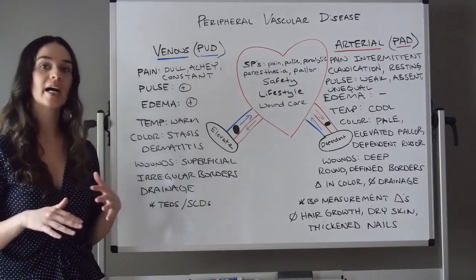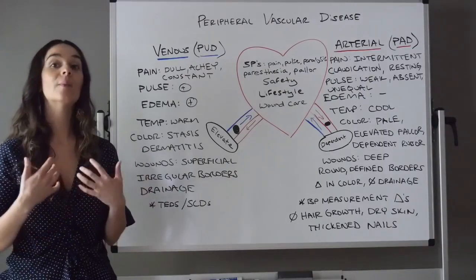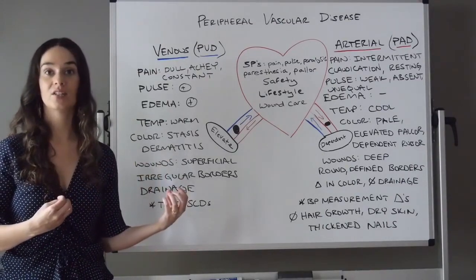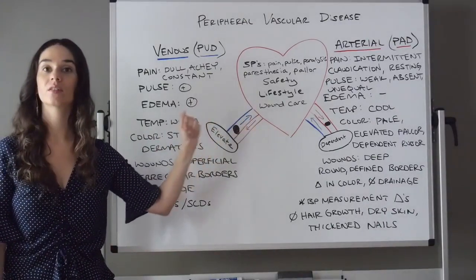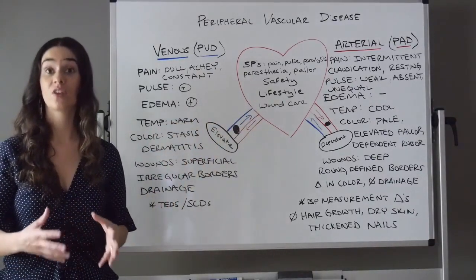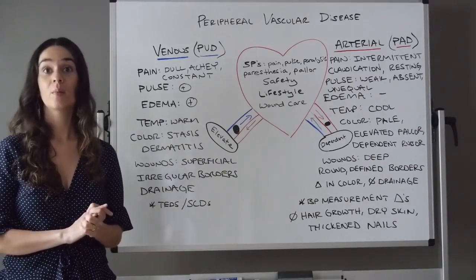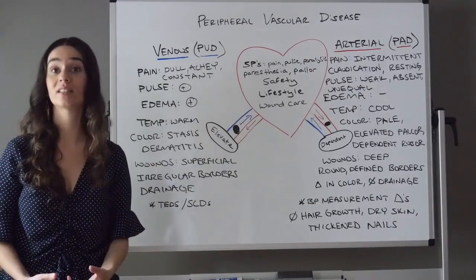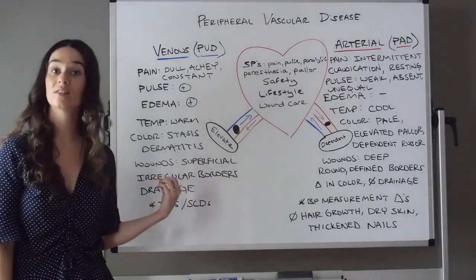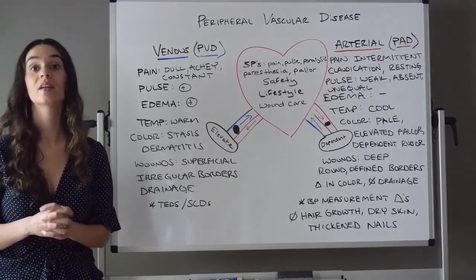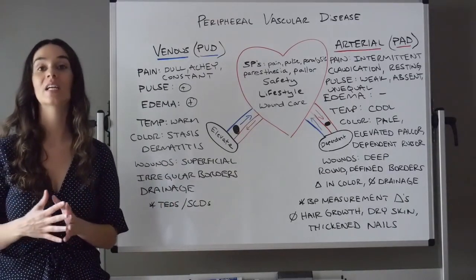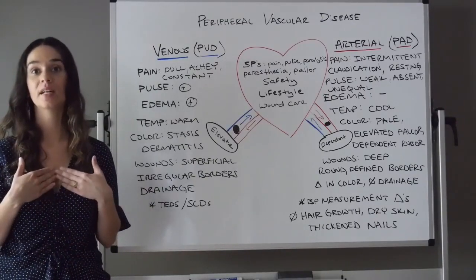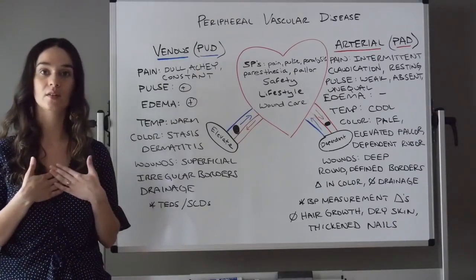But always, in ADPIE, evaluate. When we're gathering all this data, in my evaluation, I always like to think, am I helping the client, or are we leading to complications? So always be mindful with your arterial disorders to look for the complication of obstruction, of complete loss of blood flow, because these clients might potentially need an amputation if we don't ensure perfusion of blood to that extremity. On the opposite end, with your venous disorders, I would always make sure to look for the complication of a DVT, a deep vein thrombosis, because as you all know, DVTs could lead to the life-threatening complication of a PE, a pulmonary embolism, if that clot dislodges and travels to our lungs.